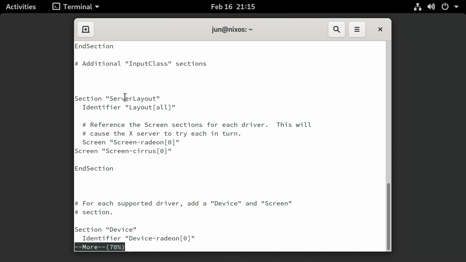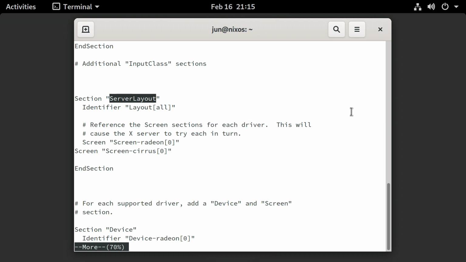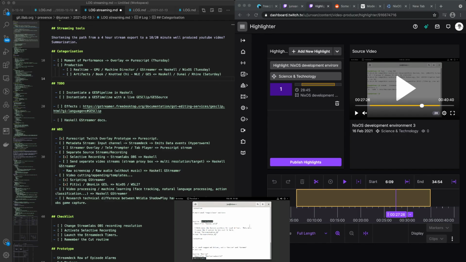So I suppose it's server layout that we need to search for, maybe. So let me pop out of this, go back to our browser and see what we have.